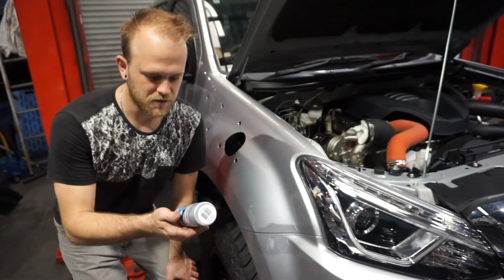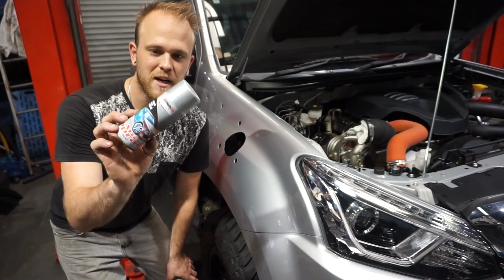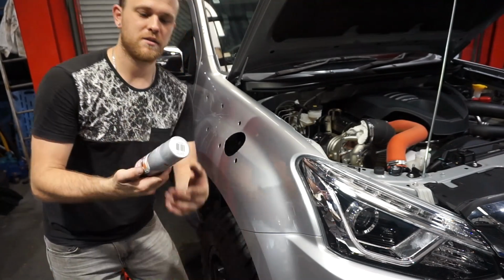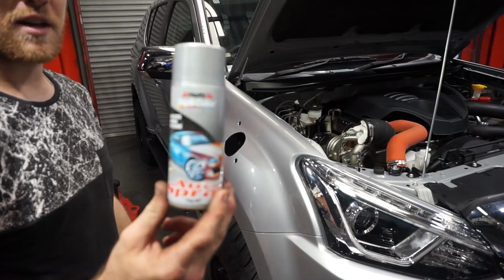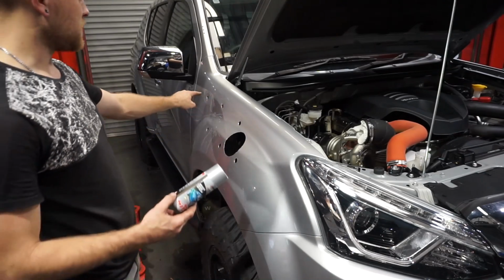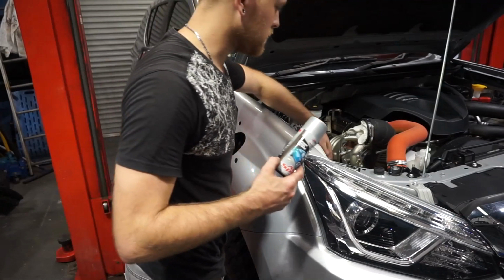Okay guys, so one of the little tips is I've got touch-up paint. So touch-up paint spray can for my car with the same colour, so it's metallic silver. So pretty much what I'm going to do is use this touch-up paint to touch up all these holes and basically seal up all that bare metal, and also this hole in the inside guard here.